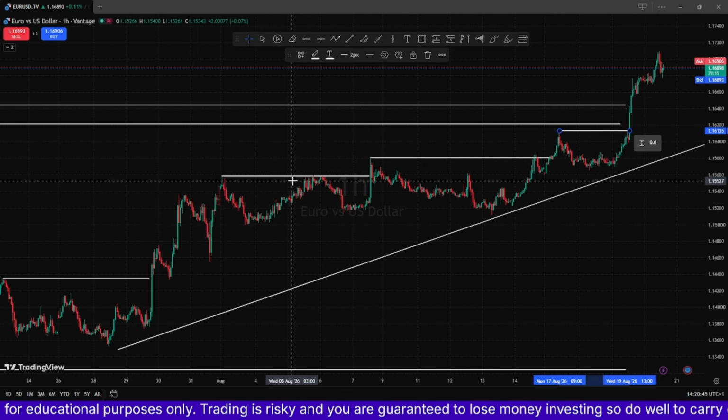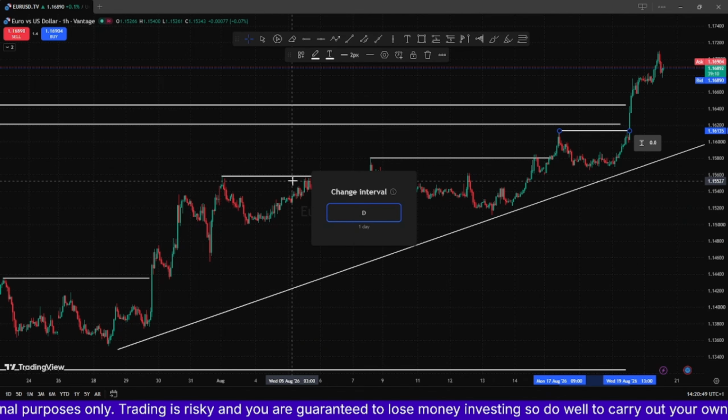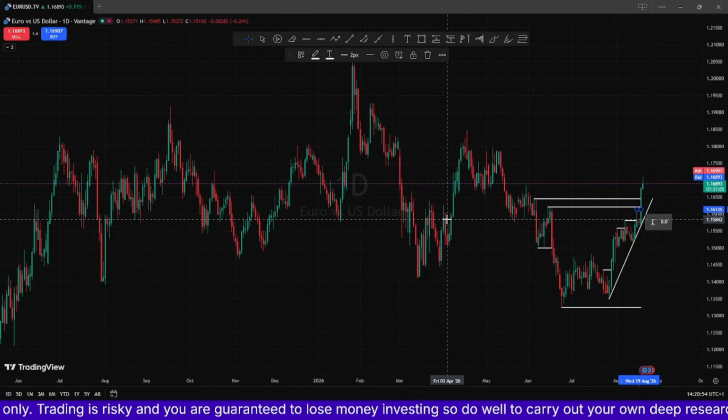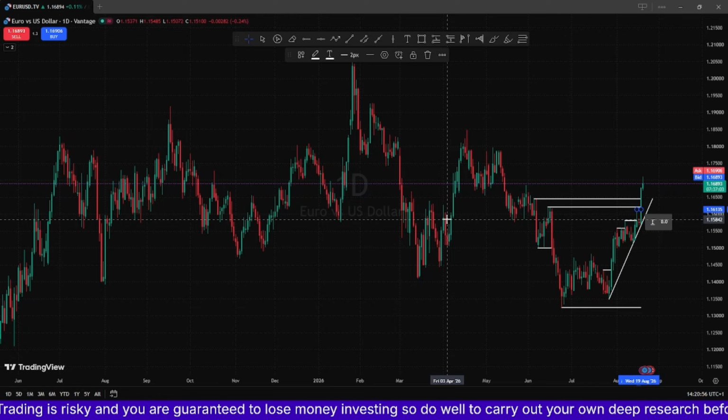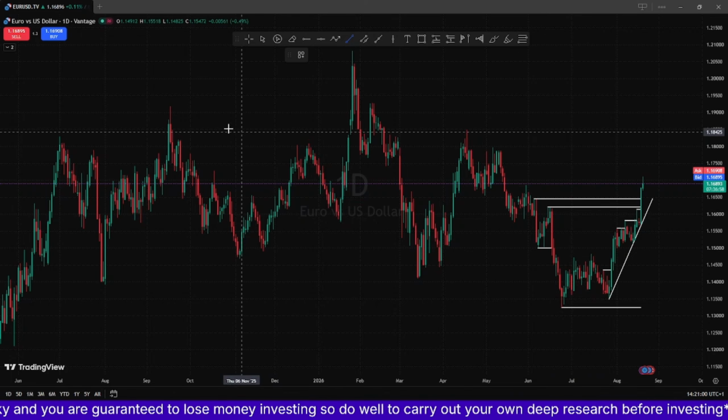However, this is where I got caught off guard. I decided to go up to the higher time frame, something like the daily, to look at what is really happening in this market. And when you open that chart, boom, you're shocked. What is the shock here? Well, you may think it's an uptrend. However, take a very good look at the situation again.